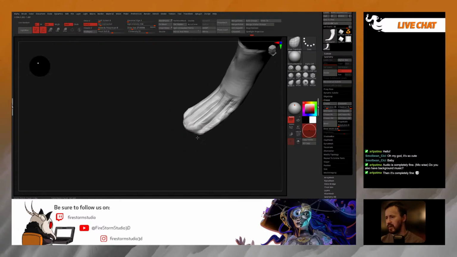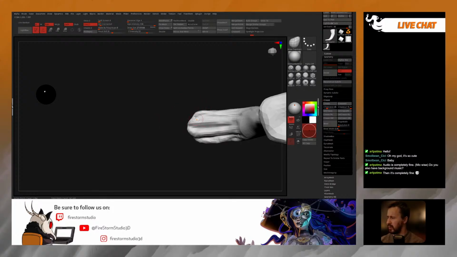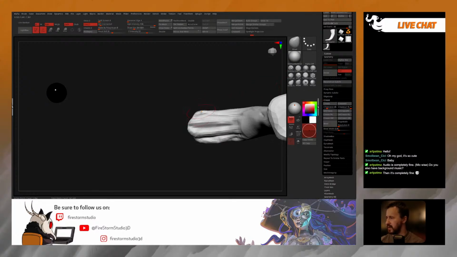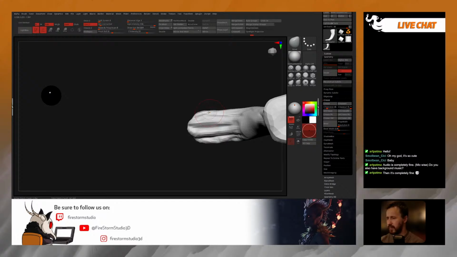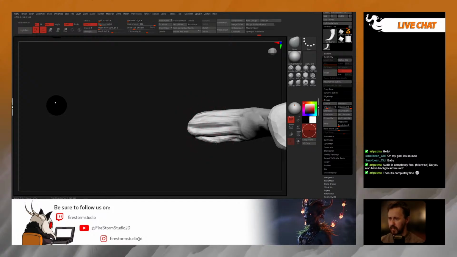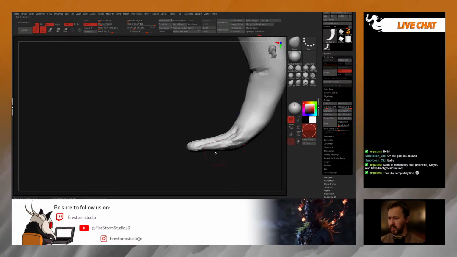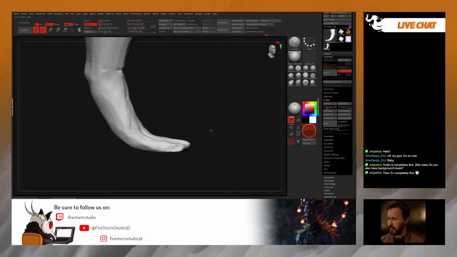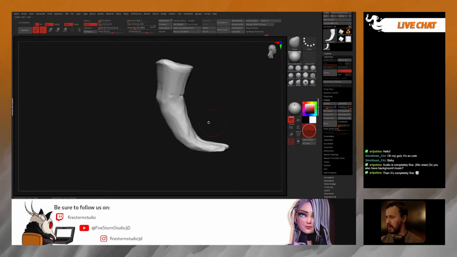So what I'm generally doing here is I'm just trying to figure out the overall length and shape that I want the feet to take. And I've found a fairly relaxed version of the toe, for the front anyway. I just want to make sure that the claw length is in there, and then we can go back and detail it a bit better a little bit later on.